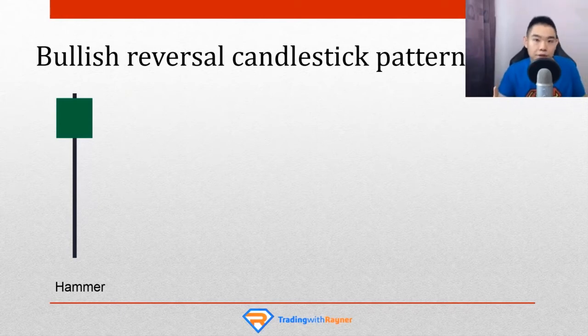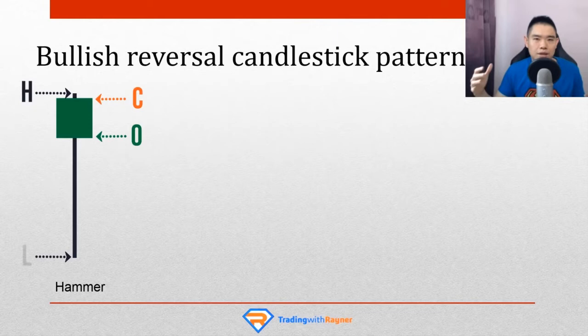And of course, the basics I've already taught you, so you can just stack upon what you've learned and learn even more. So the first one is what the technicians out there call a hammer. Let's understand what a hammer is about. Where is the opening price? Price opens over here. Where is the closing price? For a green candle, the closing price has to be above the opening price, so it's here. Where is the high of the day? Over here. Let's assume this is the daily candle. The high of the day is here, and the low of the day is over here.